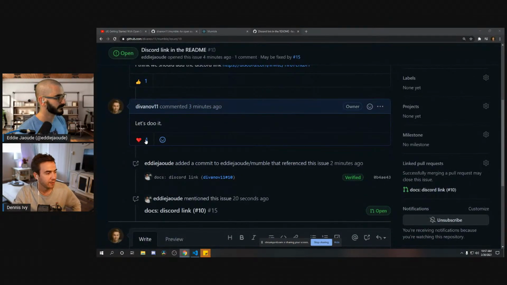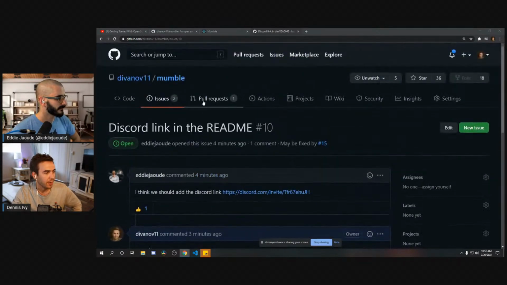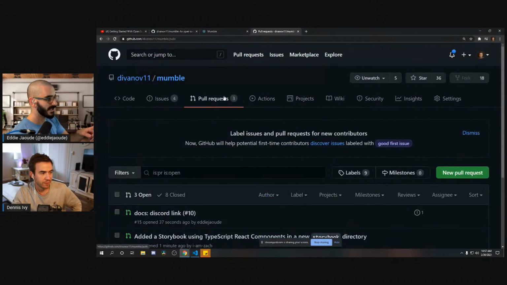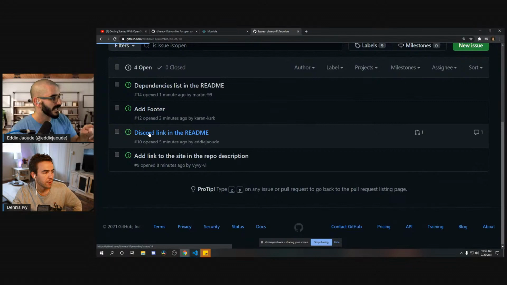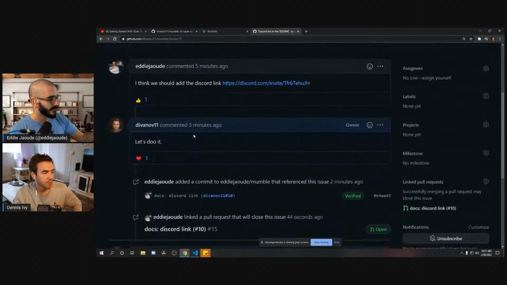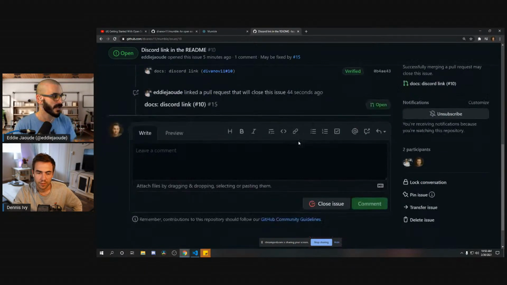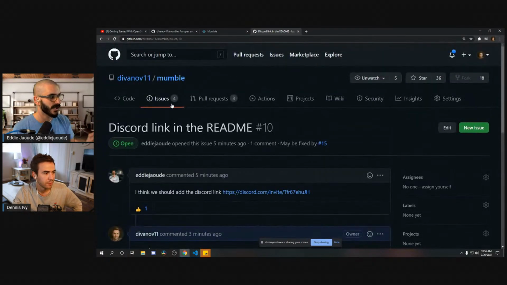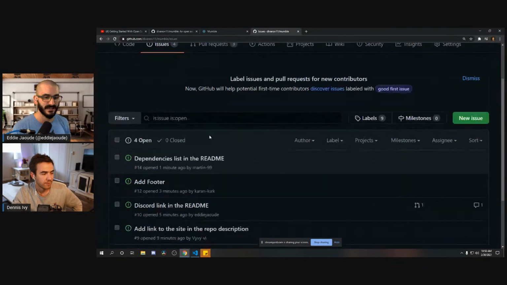I see that Eddie liked it, made a couple of comments here. I see a pull request right here. That's a good point, actually. Sorry, if you could go back to that. That's a really good point. So because I put "closes" in the repo, in the history of the issue, if you look down the logs, you can see that commit, my commit message, but you can also see the pull request as well. So it's all tying everything together. So definitely use the issue number to tie everything together, the commit, the pull request, and the issue. Therefore, it's really easy to navigate around.